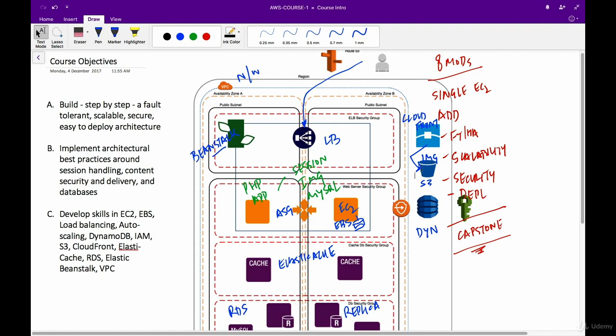Okay, so once you implement this architecture, you can showcase this, right? You can include this in your resume, perhaps. You can talk about this in your interviews, and some of you may be interested in AWS certifications, right? And this course is very good preparation for the Solutions Architect Associate level exam, because you'll be learning about the core AWS services, you'll be learning about architectural best practices, and you'll also be building a real skill in these aspects of AWS. Okay, so this is the course, these are the objectives. Let's get started.